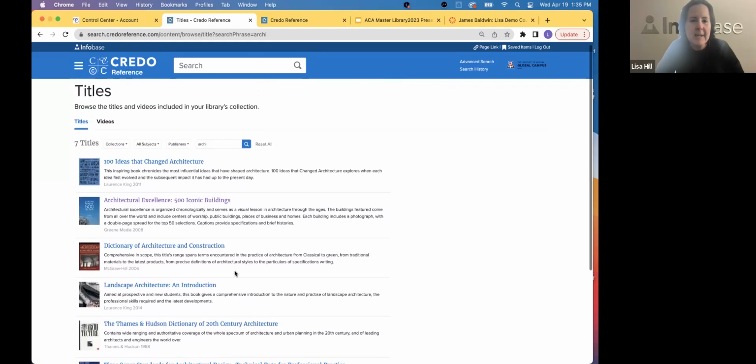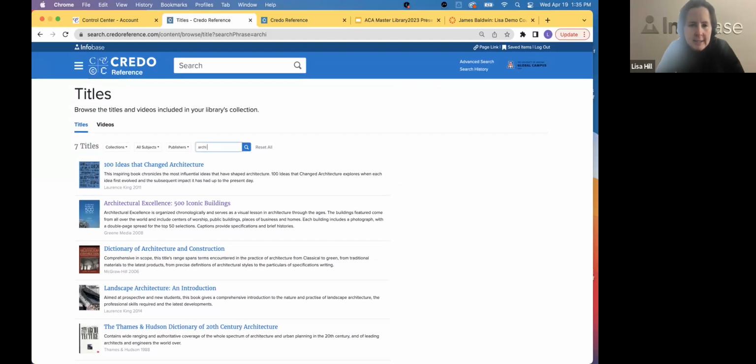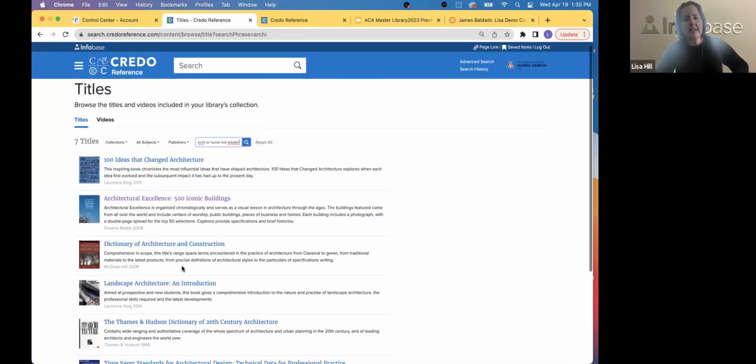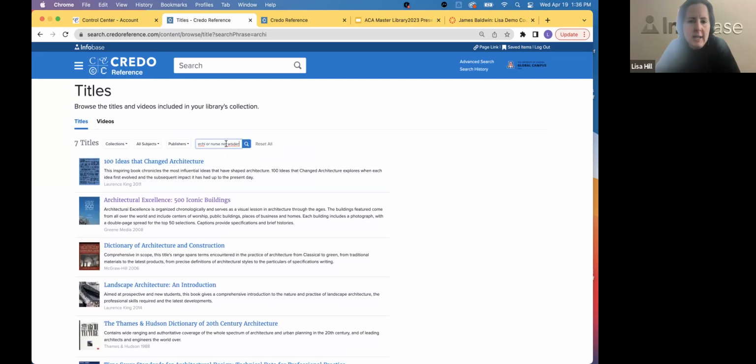So I can say Archi or nurse, not Wisden. See how it's Wisden Archive of Cricketers Lives? I want an architecture list that contains nursing titles, but not Wisden's archive.